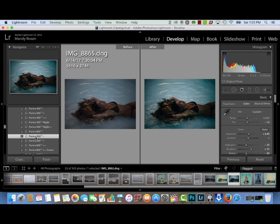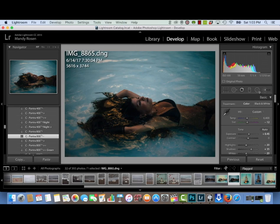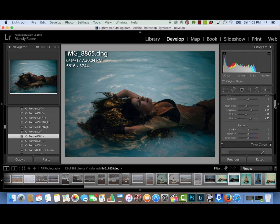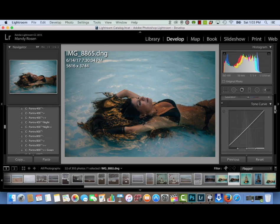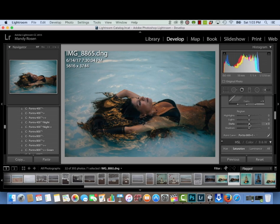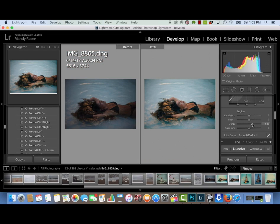And just to see a before and after, hit Y on your computer and it'll show you the side-by-side before and after view. So this is what it looks like before and after so far after hitting one preset. And I'm liking it, but of course it's a little too dark and we need to brighten that up. So the first thing I'm going to do is go to my blacks and take away some of the blacks. And you can see that just brightens the picture up. That's usually the first step I do after applying a VSCO preset, unless I take away some of the darks first. So there you go, and just to compare the before and after, this is what it looks like.